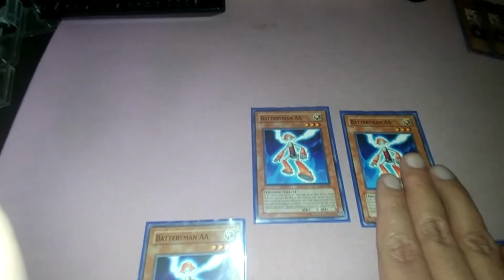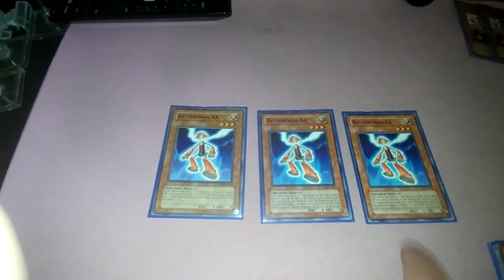So if you just summon out one, it's a 1000 attacker. Two out, 2000 attack. Three out, each one is 3000 attack. So just don't think you summon this out and it's 0 attack. No. You summon one out, it's 1000 attack. Even though it says 0, they just start already with 1000 attack, and so on and so forth. If you have more than one out, the attack is the number times 1000.